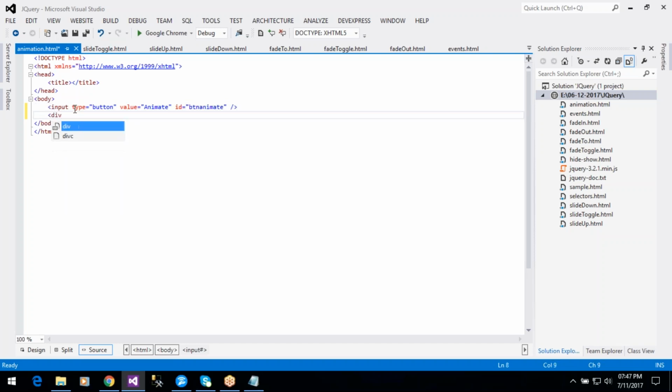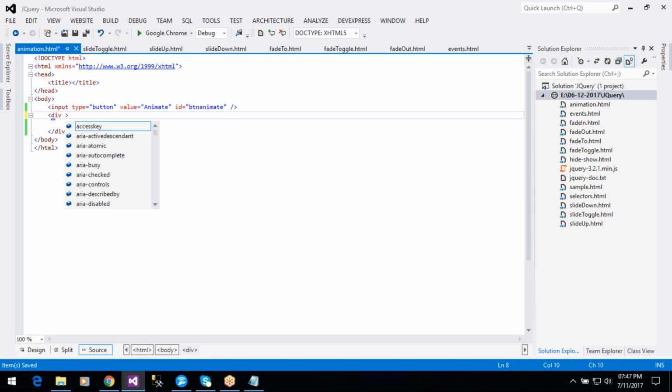And next a div tag, and this div tag has some CSS properties.